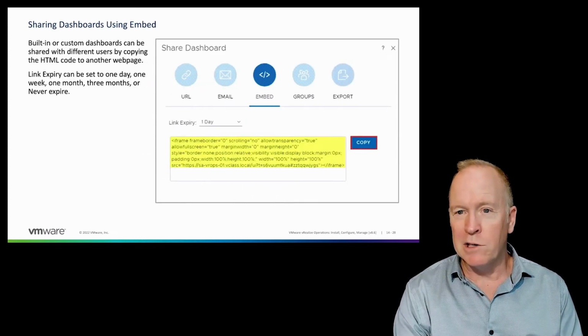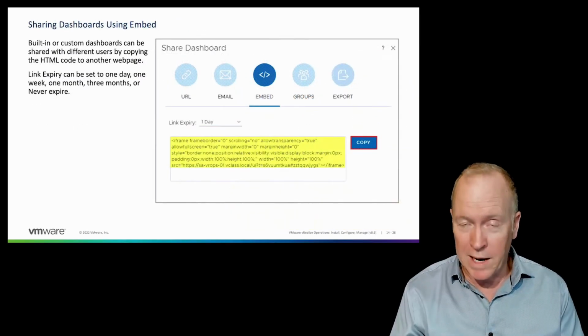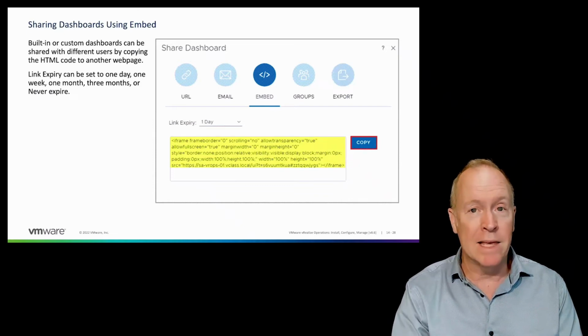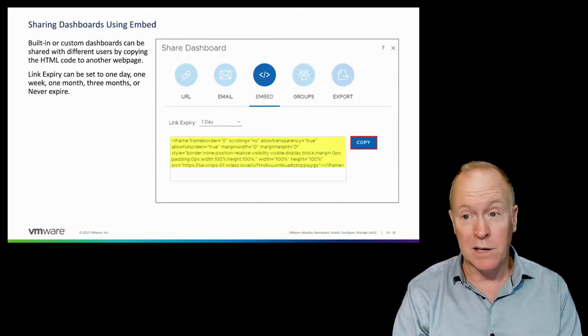A third way that you can share your dashboard is to allow somebody to embed it into their web page. So with this option, again, you can set expiration, but the core portion of this here is this HTML code that we automatically generate for you. You can select this code, copy it, and send it to your colleague who does web page design. They can embed this HTML code into their existing web page. So now we know 3 different ways of sharing dashboards.